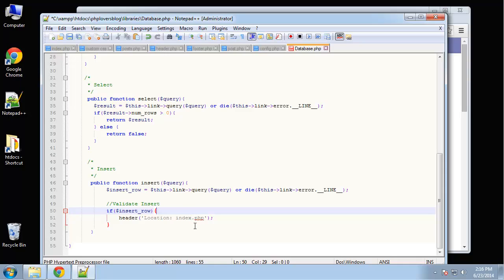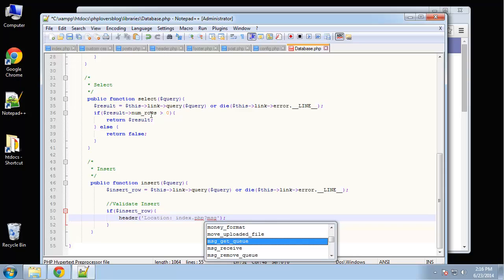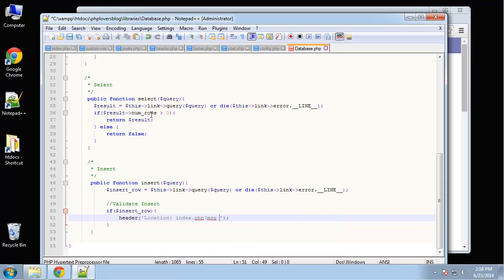What I'm going to do is just include a get variable inside of the URL. So we'll just have something like MSG equals, say, record added.